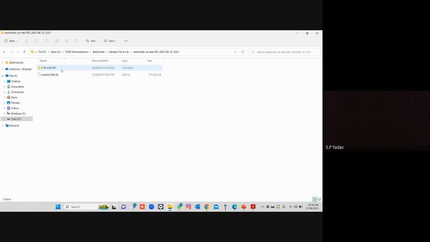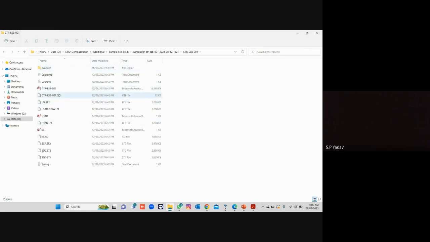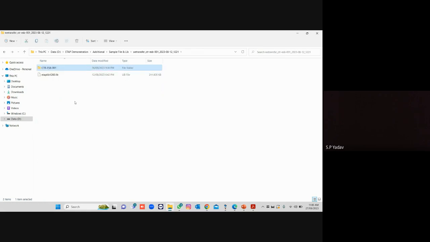You can see here, this is an old project library, coming with a suitable library file. This is the old version, ETAP 12. We will try to share this project file along with this library for practice. If they wish to convert to the latest version, they can try to convert it. No issues. We will provide it for practice with a suitable library file, including the ETAP version also.